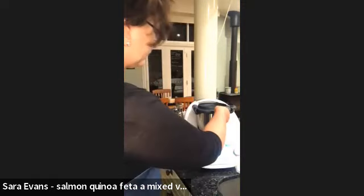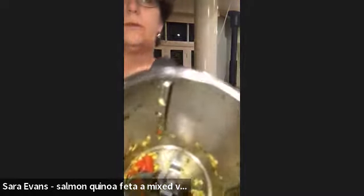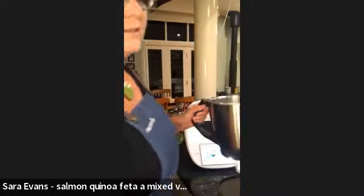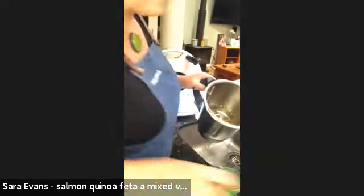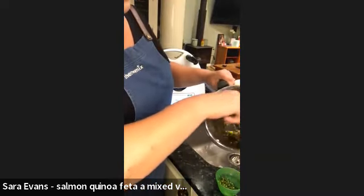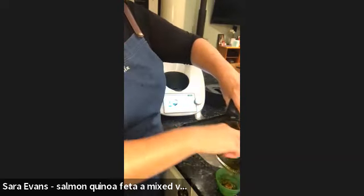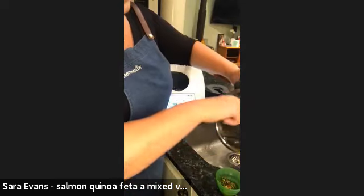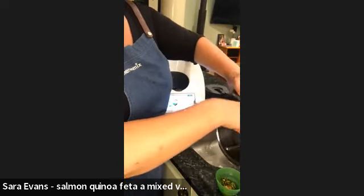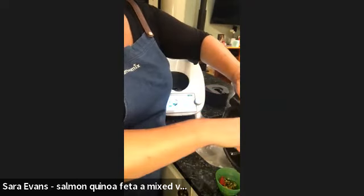Right, so that's finished sauteing. You can hear it sizzling. It's beautiful. I can smell it. It smells divine. Now, that garlic, that lemon zest and herbs, we're just going to pop that straight into there. You can use a bigger bowl if you want to. I've been a bit stingy with the bowl I was using. That one's still quite big, but that's fine. So what you're doing again is scraping that out.